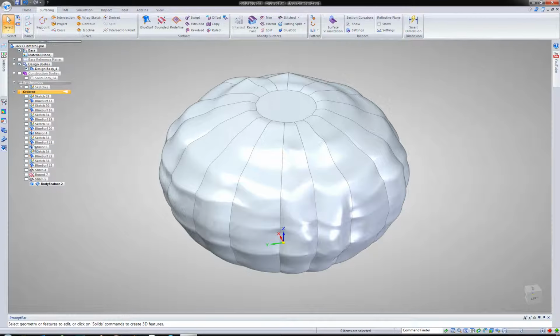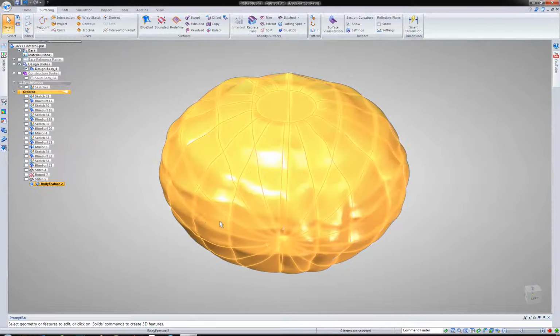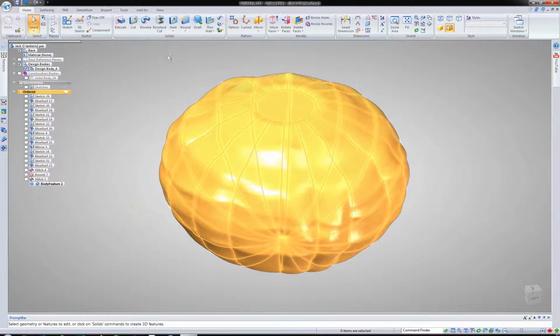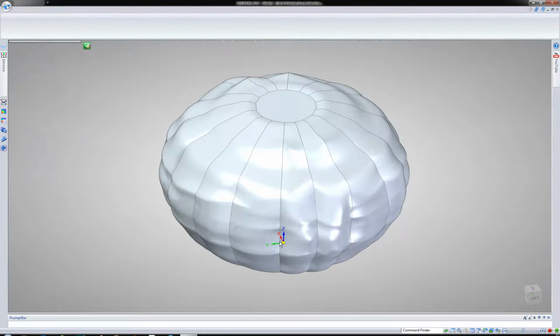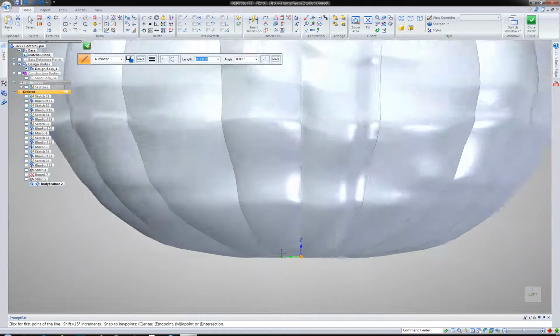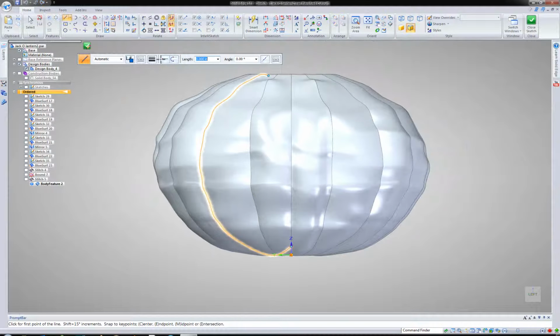So we don't have any surfaces anymore. These are solids. These are still driven by these blue surfaces, so if at any given time I want to go back and tweak some of these edges, I can do that. But the next step is to go ahead and hollow it out, and just a regular old revolved cut is a scenario for this. So just going into doing an ordered cut, or an ordered revolved cut, I should say.